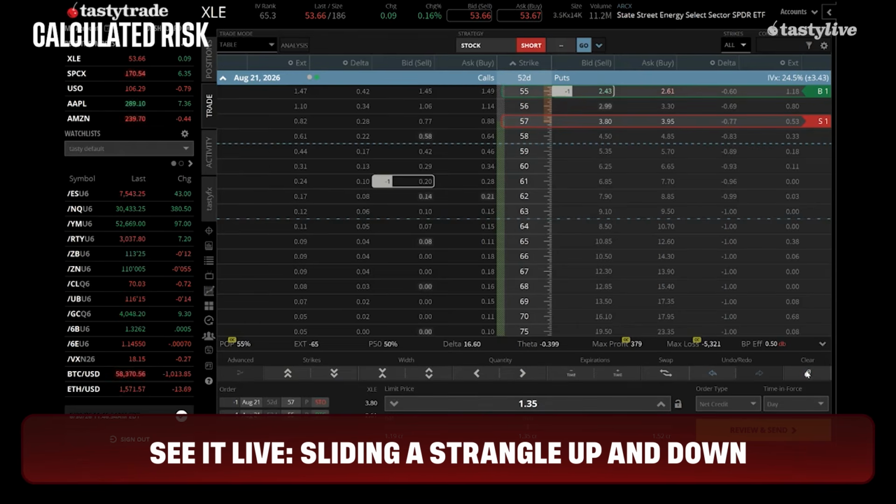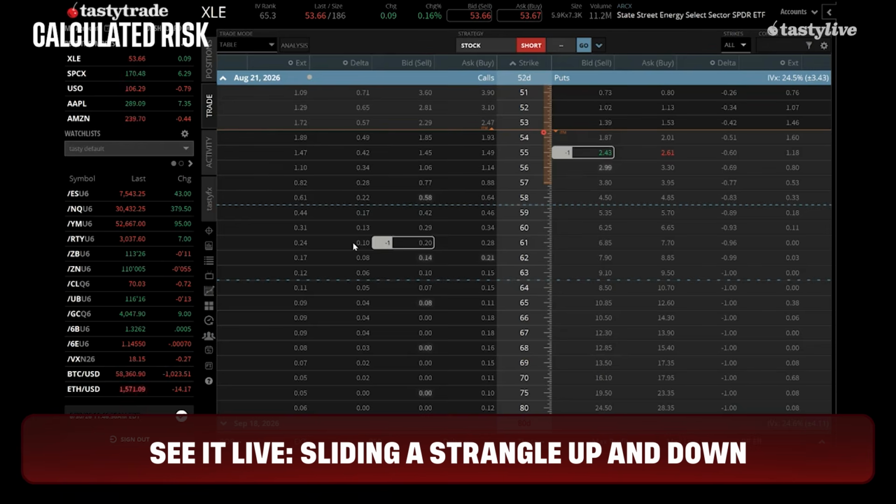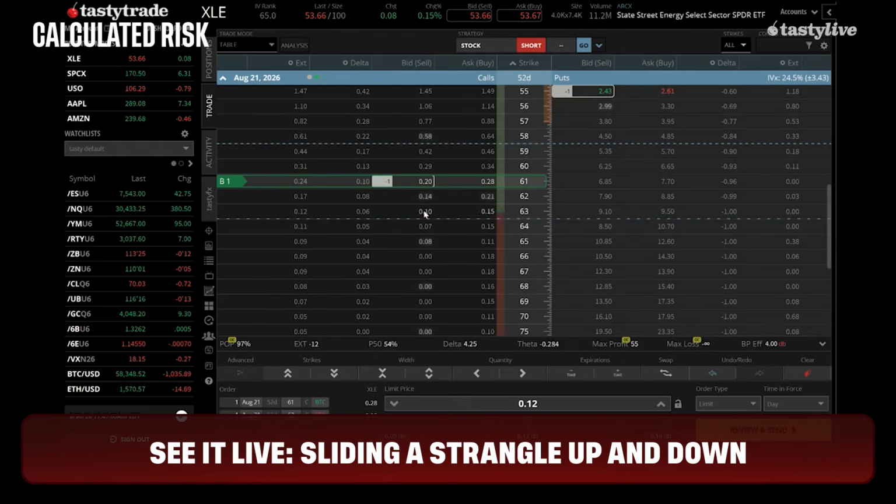Now let's look at the call option. Let's say I want to roll my call option up. So maybe I buy back this call and I sell out this 63 call. Now I have to pay a 12-cent debit for that. This specific roll doesn't really make a lot of sense. This is not something I would probably be looking to do right now, or really at any point in a situation where the stock is still between my strikes. But just for the purposes of understanding what rolling up means, this is what it means. The put goes up or the call goes up, it applies to both.